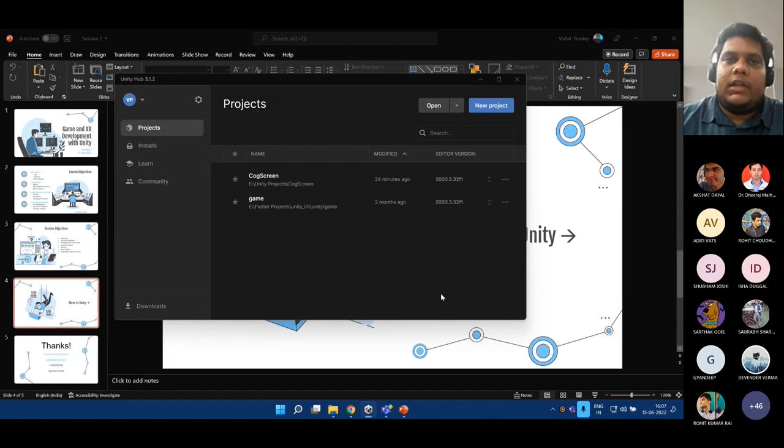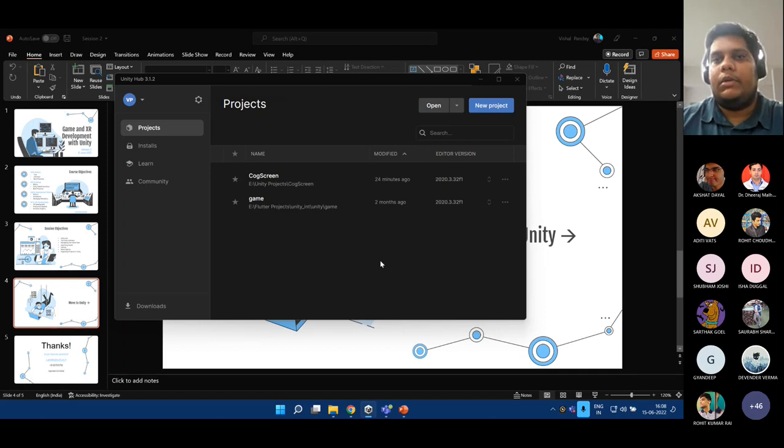Other than that, I am assuming that everyone is here, everyone has installed Unity Hub, and at least they are aware, like they are at this screen. Since our last session, we discussed this. So if anyone is not here, either ask someone else or after this session, contact me somehow or just get the installation done at least, because starting today's session, everything will be hands-on. I'll tell you some things and then in the next few days you have to implement those things and try to explore, because if you don't do it then you'll not really learn anything as such.